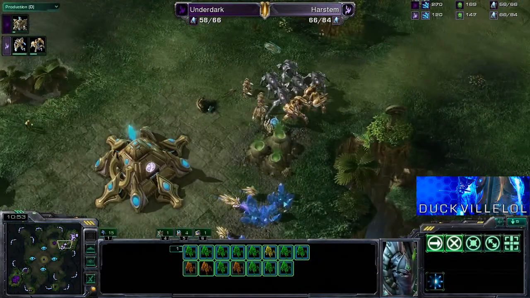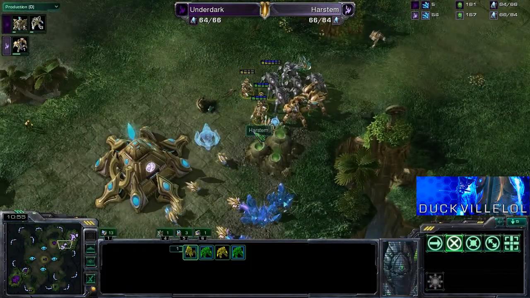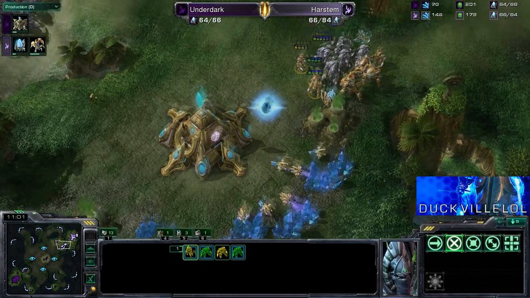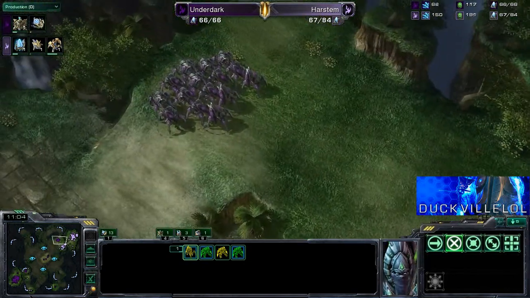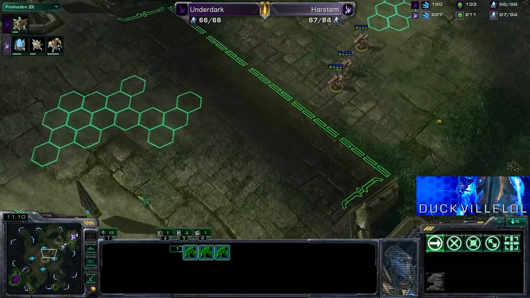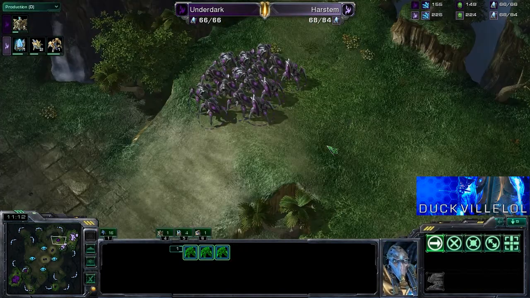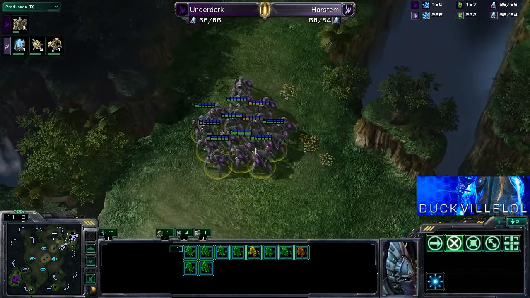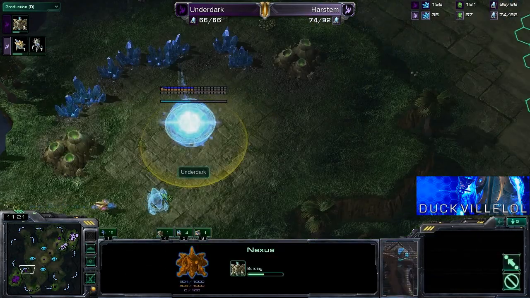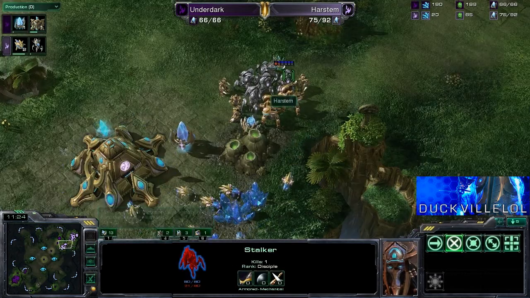May want to try and get the sentry and a couple of the Zealots if possible. That'll be quite nice for him, just to sort of whittle down some of the defensive units from Harstem there. So this game is just sort of revolving around trying to do a little bit of pressure at the start, and now the pressure switch has flicked over to Underdark. He needs to get a little bit more done just so he can sort of catch up in his economy.